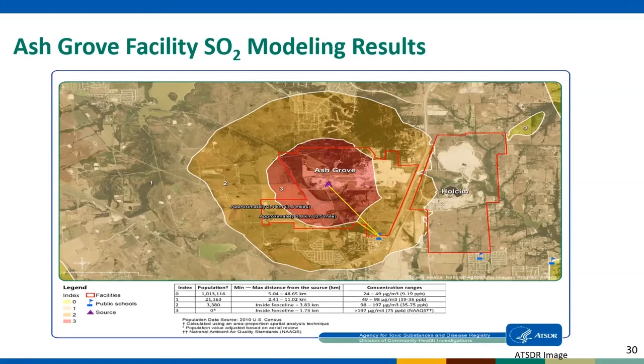However, there were limitations to the modeling, as this was based on annual emissions and not those closer to the averaging times of concern, 5 to 10 minutes. Therefore, we could not make a definitive health determination. If we had hourly emissions to inform the model, then we might have been able to make a better health determination. Luckily, Ash Grove took actions to reduce emissions and exposures. And now I will turn the discussion over to James.